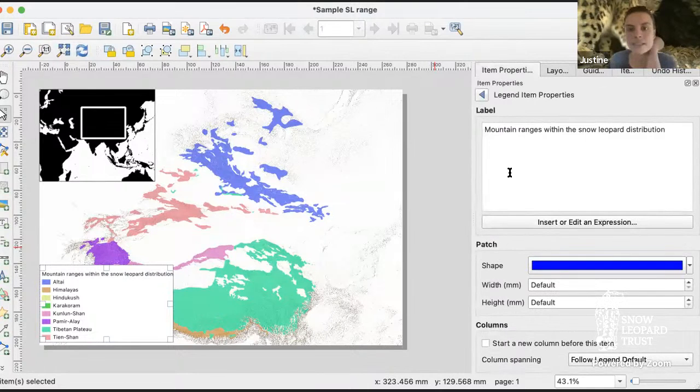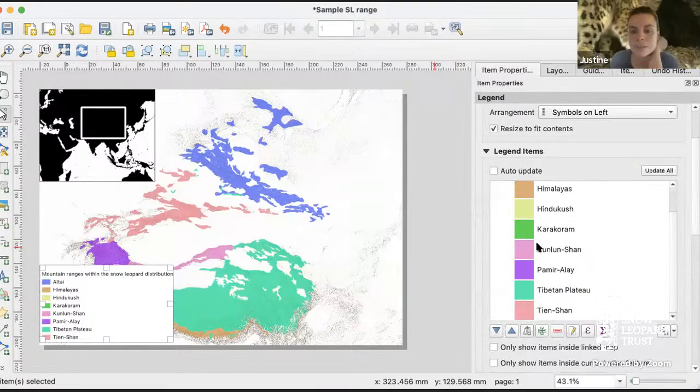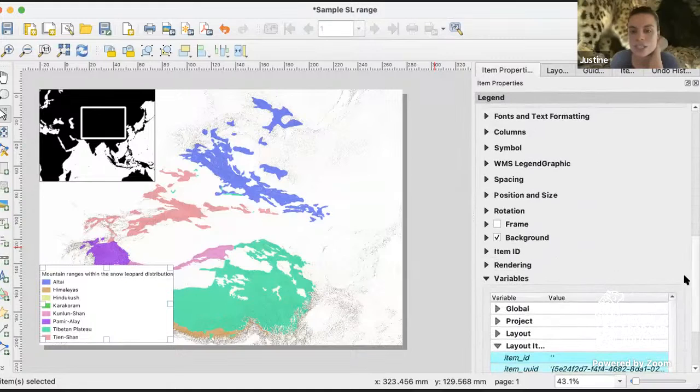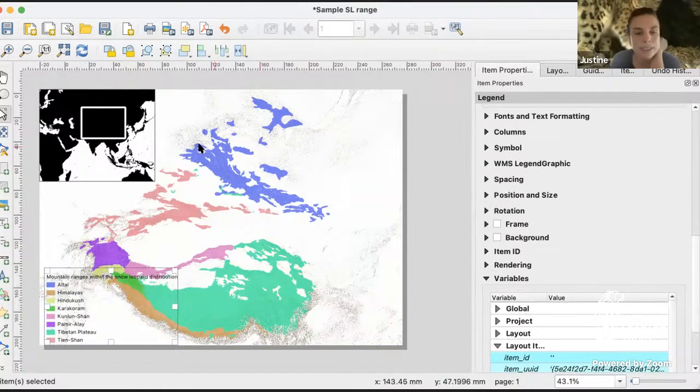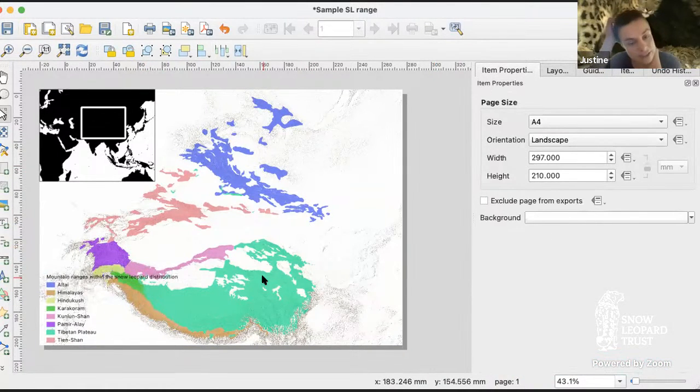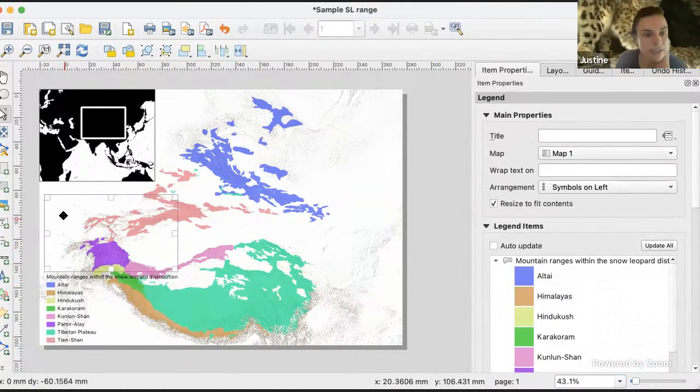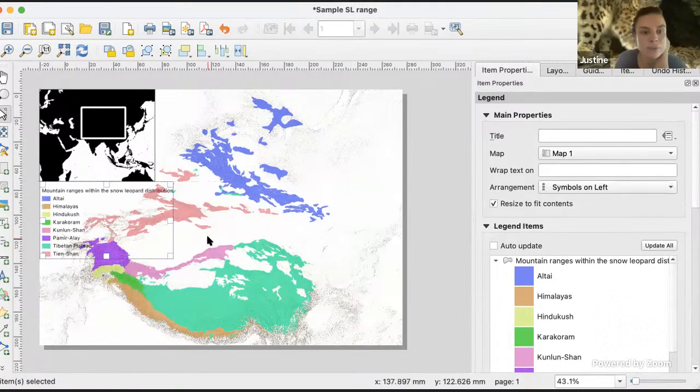Oh, I think I have to go back. And then I can check and say, I don't want the background, if this is the case. But then my map again doesn't fit onto my canvas, which is very unfortunate, and it's overlapping too much.